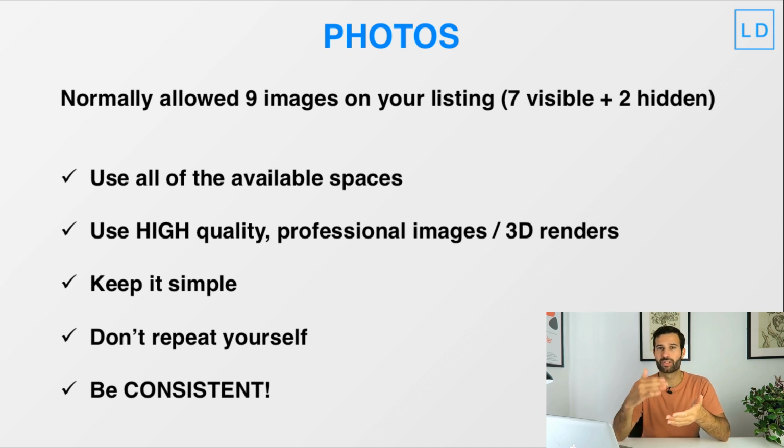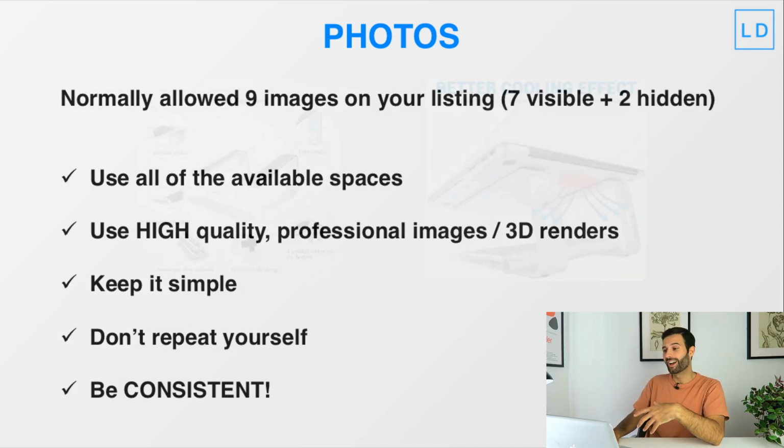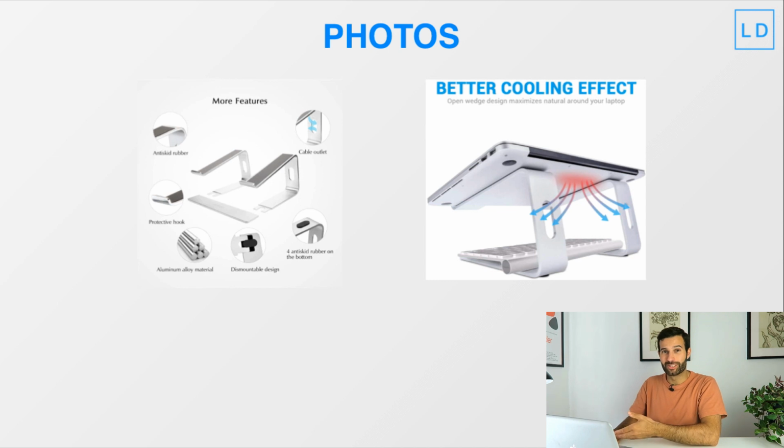Use the same colors, use the same font on your product packaging, on your product images, on your Amazon product listing. So if you decide to use a certain font for the title of one product image, don't use a different font or a different color for the title of another image. You want your brand image and message to be consistent, and the best way to do that is by sticking to the same fonts, the same colors, and the same style through all of your product images.